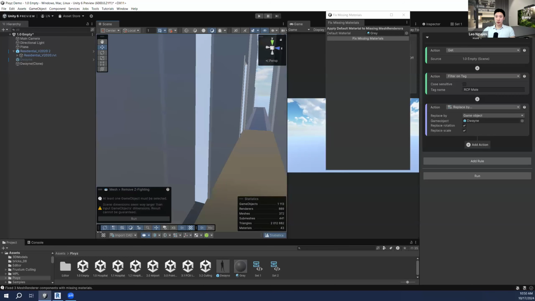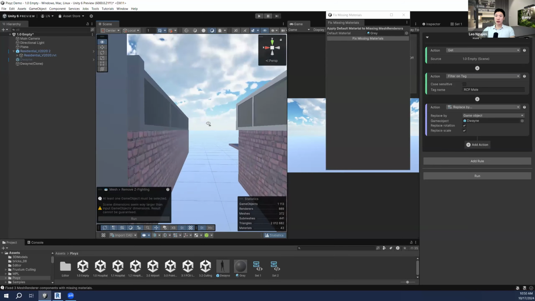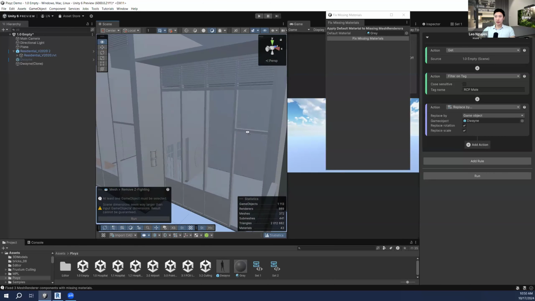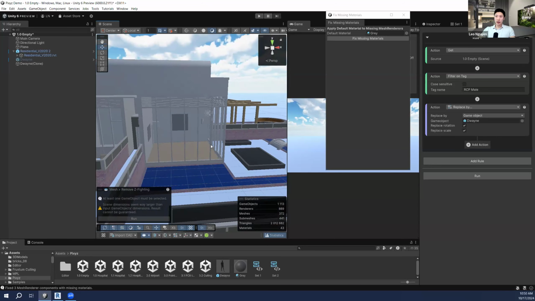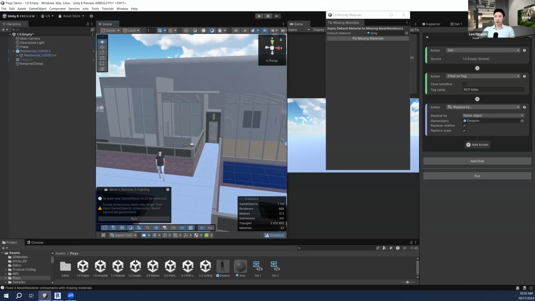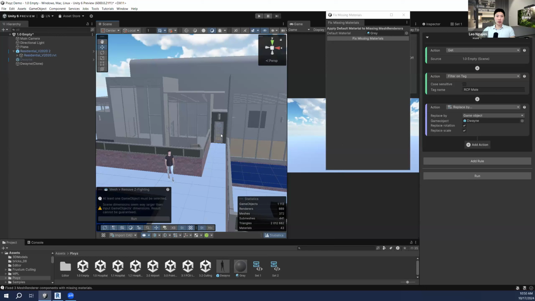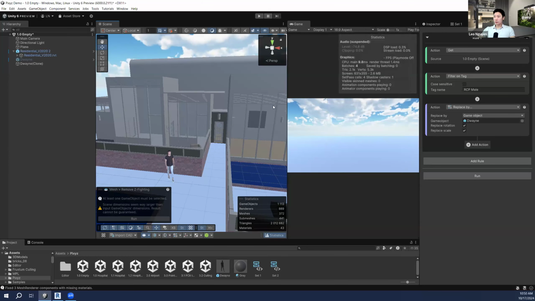It will loop through and fix any mesh renderer that's got a missing material, so I don't have to manually go through and assign that. And then using Pixyz, I can always switch out later and automatically do that from the Pixyz toolkit.